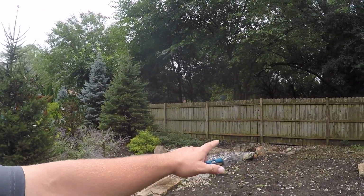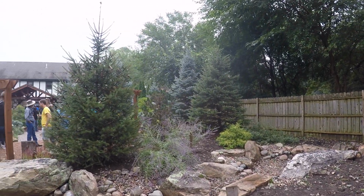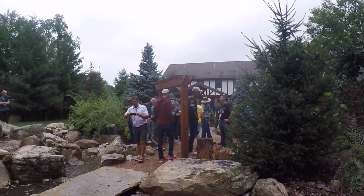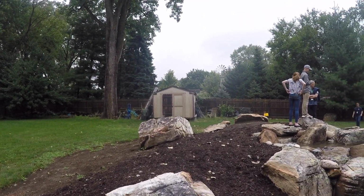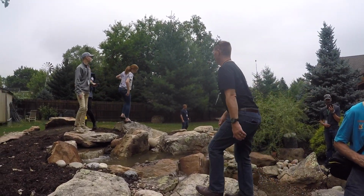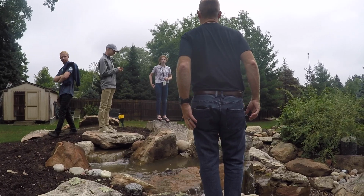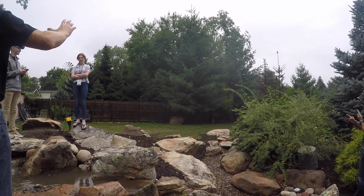This one is actually like a water management project. So they are controlling some runoff water that's coming from the neighbor's yard back over here. So they've done a dry creek bed coming down through the property with all these big, cool, mossy mountain boulders, and then turned it into a pondless so that the water can get kind of captured and controlled. Apparently this is part of the drainage, and then flows out over to that end of the project. Pretty cool way to control some water.